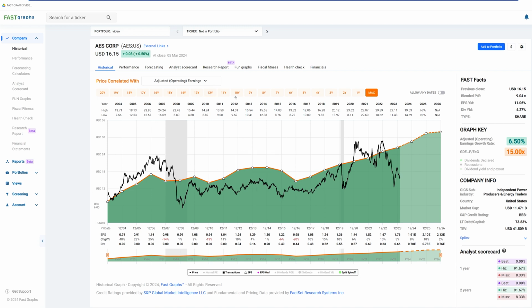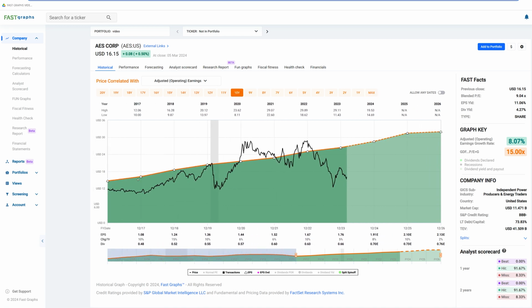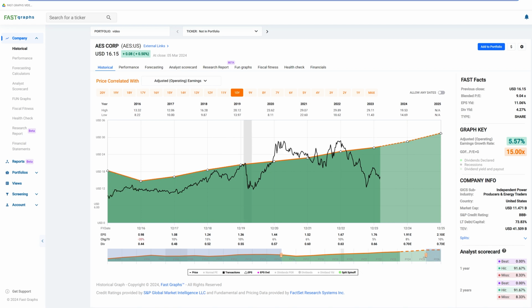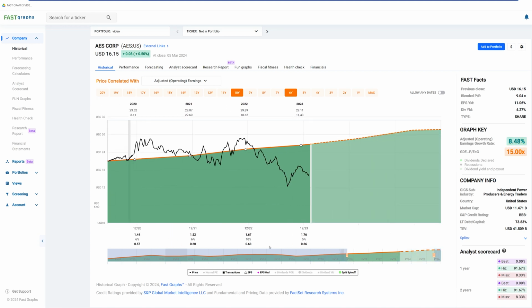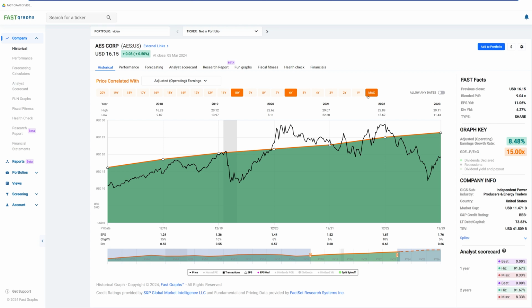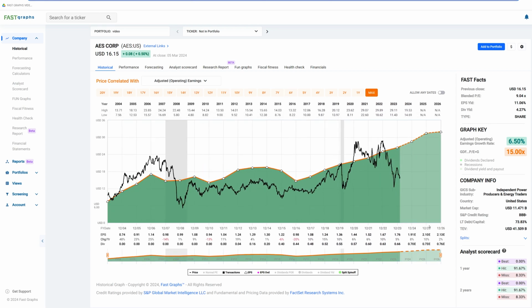Again, as we come into this green energy revolution, what the company's been doing recently is they've really been getting their act together, so to speak, on an operating basis, and they've been steadily growing earnings at about an 8% rate here. By the way, if I just take out this 1 year, actually 2 years here, we'll see that the growth rate was actually 8.48%. But again, that's about what the company's guiding for going forward, which we'll talk about a little bit later in the future. So let's look at the max again.